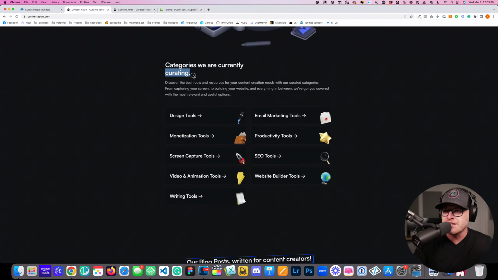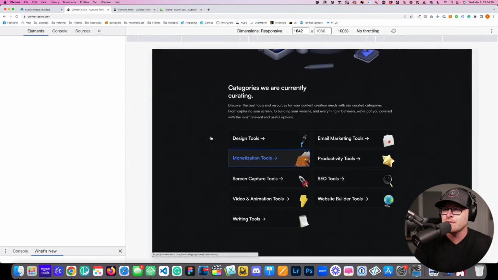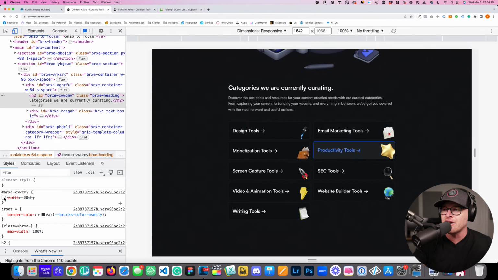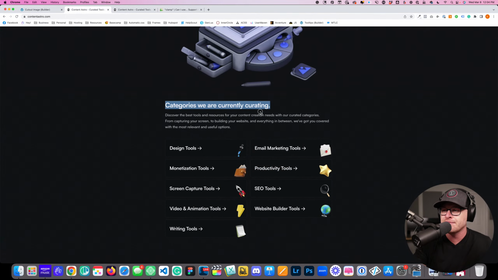I don't like the orphan here, right? So this, we can see what's causing this. You have at the ID level a width of 20 characters, but this width of 20 characters didn't do you any good. We put a setting on here that just did not need to be there, right? This looks objectively better. Art is subjective.